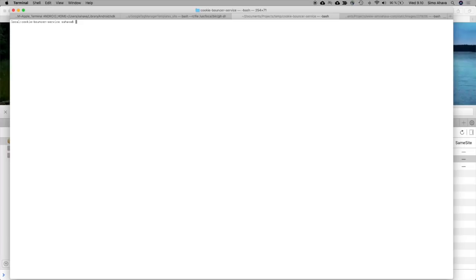So I'll just clear that. And now the first thing you have to do is create a new App Engine application. App Engine is what we'll be using. It's a scalable serverless cloud infrastructure. It's basically a web server running on the cloud, which is fully managed for you. You really don't have to do anything. As you can see, my configuration only had a single line, which tells that the runtime is Node.js 10. Of course, you can do really complex things with App Engine as well.